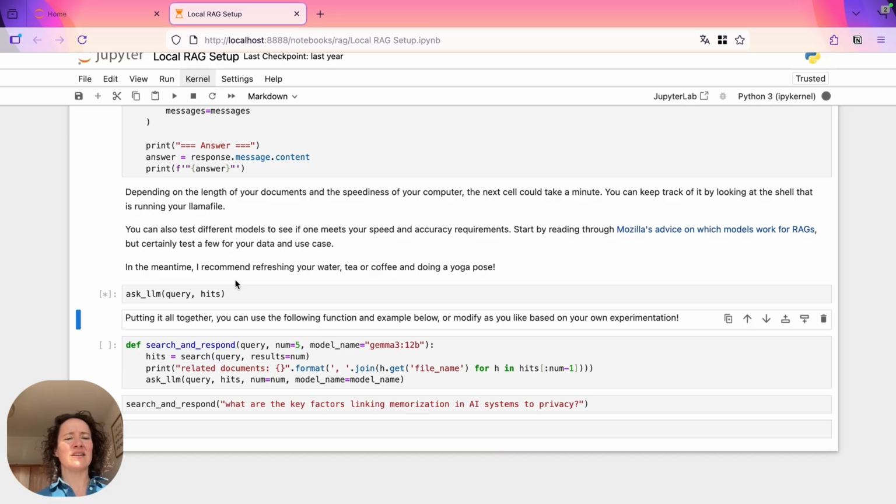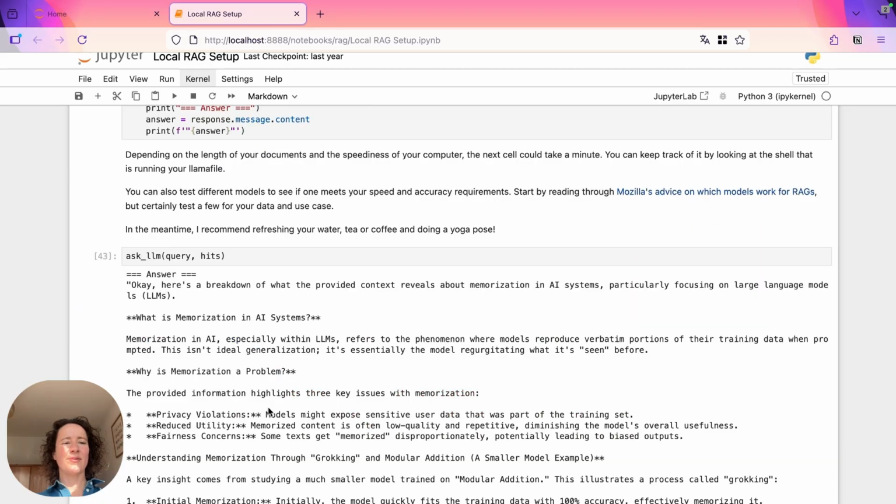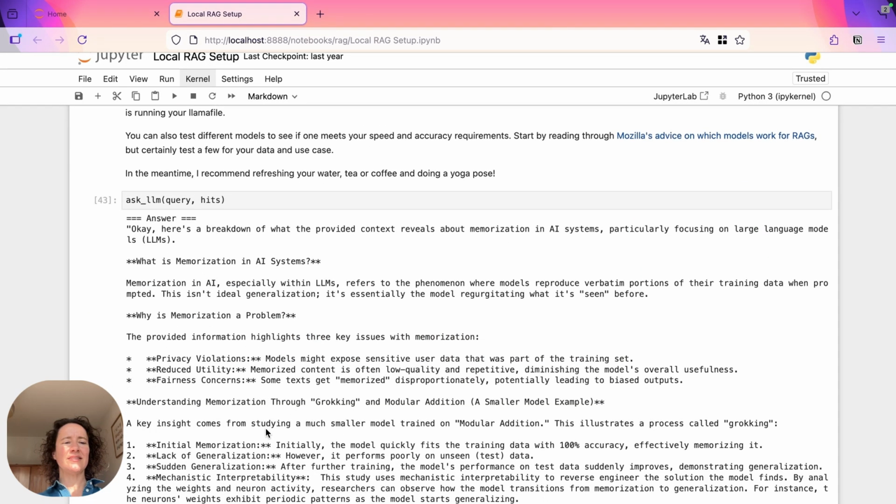And again, if we wanted to, we can add a step here where we summarize each of those found documents, or prioritize based on the query sentences from those documents, which you learned about in the other video, and then only feed that into the LLM. So your results may vary, but we'll give it a minute. Okay, and now we have the answer.